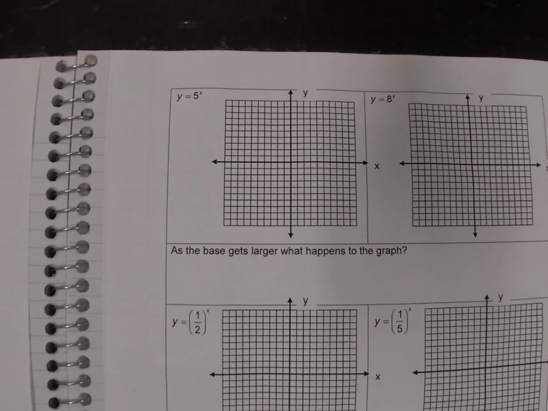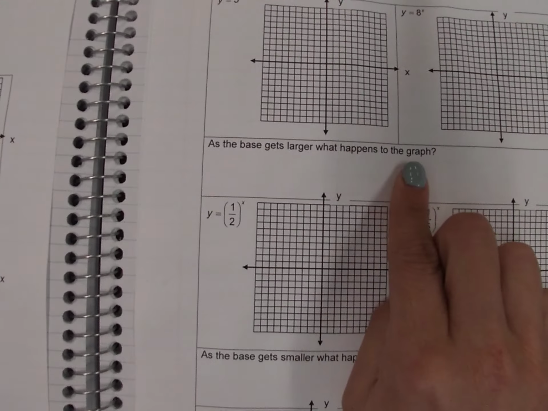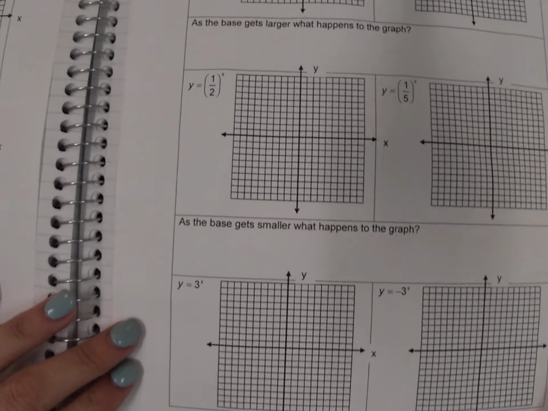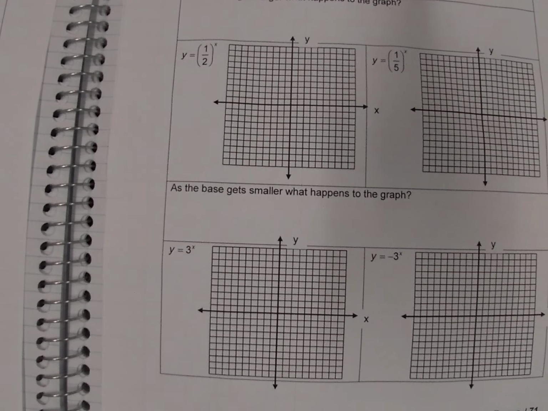Okay, and as you continue to do these different ones, again, I'm just graphing over here on my computer, take a look at how those different graphs look and what happens. So as that base gets larger, what is happening to the graph? Okay, I'm not going to fill that in for you. You'll have to decide.